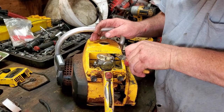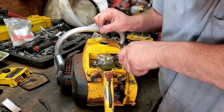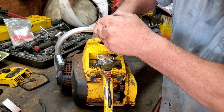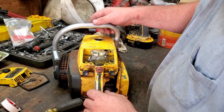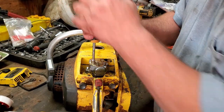I had to stuff a bunch of RTV right here in this hole to keep it from leaking, and it worked pretty good. But we don't need it no more, so I need to get all that stuff off of there before we proceed any further. All right, let's get the carburetor rooster off, and we'll go through it and see if it's got any trash in it.